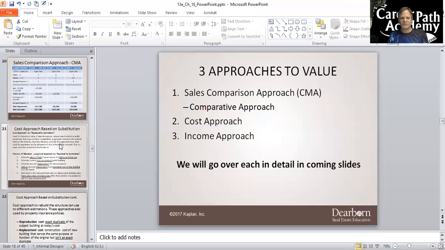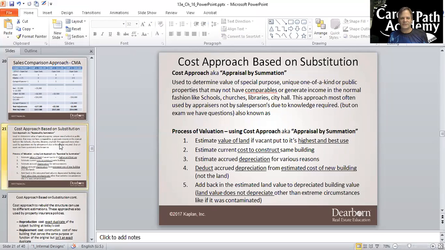And how do you calculate the cost approach? You have to figure out the value of the land, how much it would cost to acquire that land in this neighborhood today if it were put to its highest and best use. What is the highest and best use? It's the most valuable use that can be adapted to a property or a use that's most in demand in a reasonably near future.